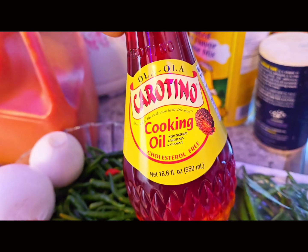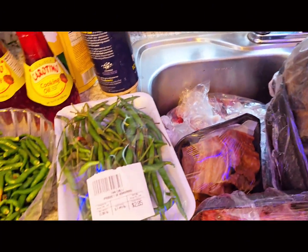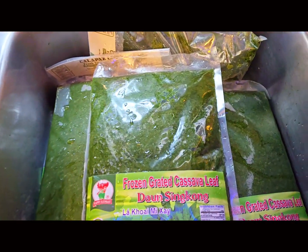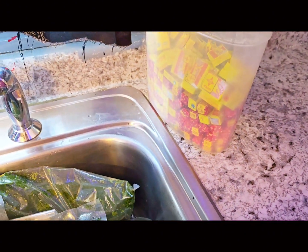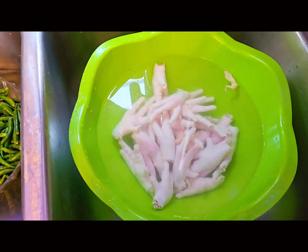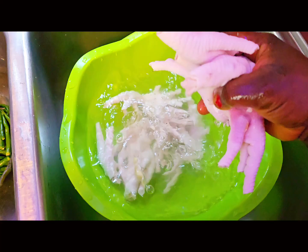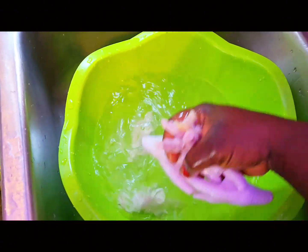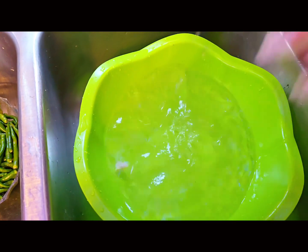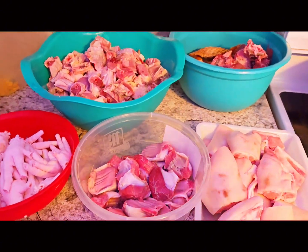This is my red oil that I'm going to be using. Fresh oil is in it, cholesterol free. And our seasoning. As you can see, I'm going to start with our cassava leaf vegetable, and some of our seasoning in there. We'll start by washing our meat. Now the meat in here, I'm finished washing it.